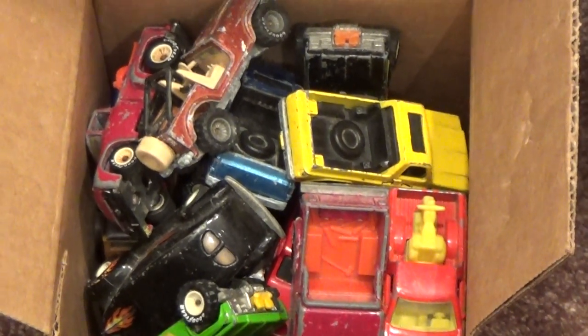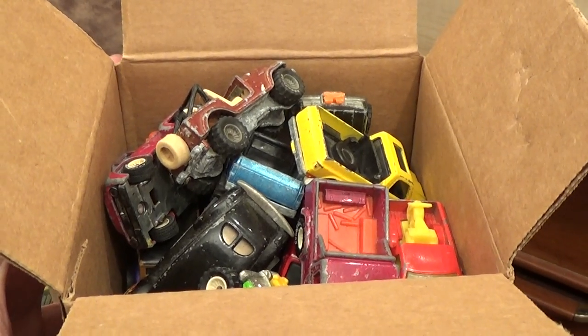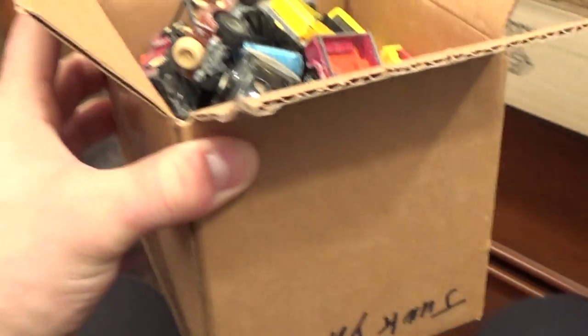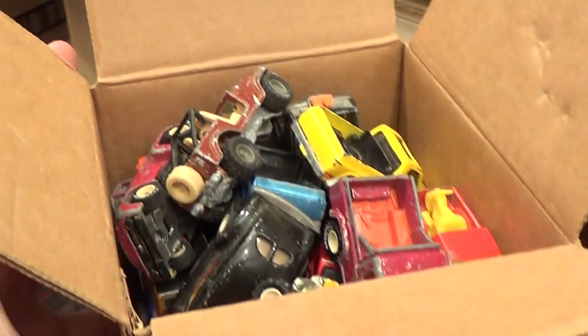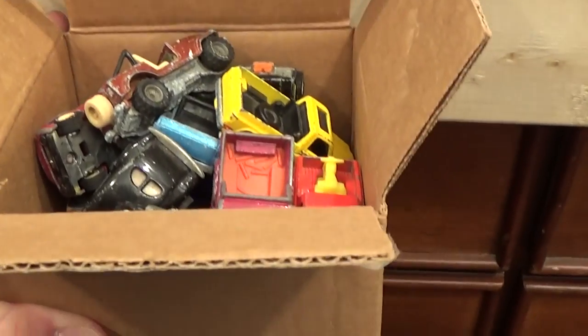It's a little box of Junkie Real Riders by Hot Wheels. This little box of Real Riders, which is actually deceptively heavy — very heavy box, probably weighs about 5 or 6 pounds, maybe more — is labeled Junkyard. What better place to examine each of these cars as they come out of the box?